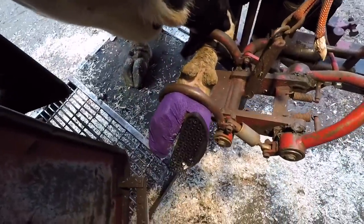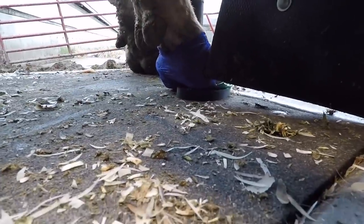For those of you wondering what the block does, you'll be able to see here in a minute, it gives that other claw relief. It allows that cow to step on that block, raises it up, and keeps that other claw off the ground and gives it time to rest.